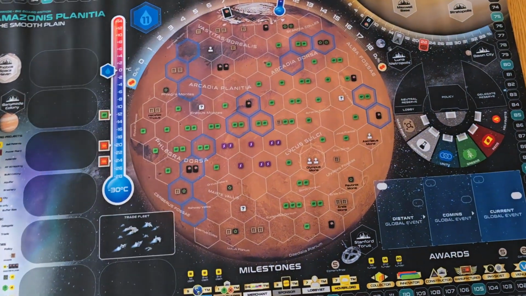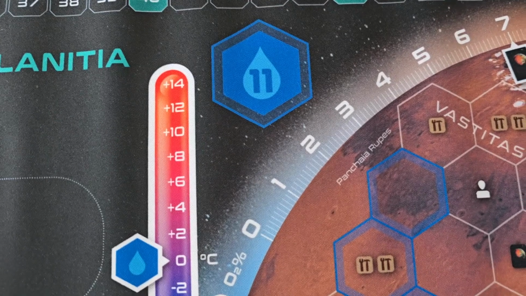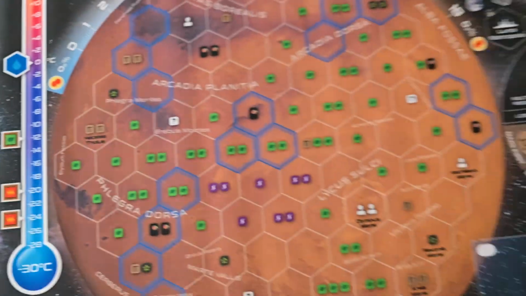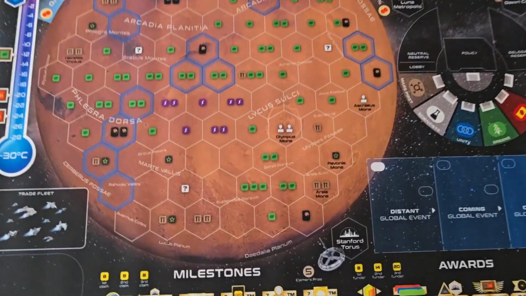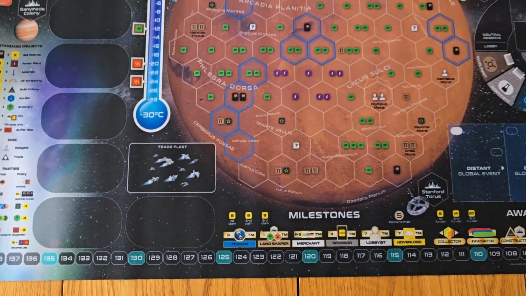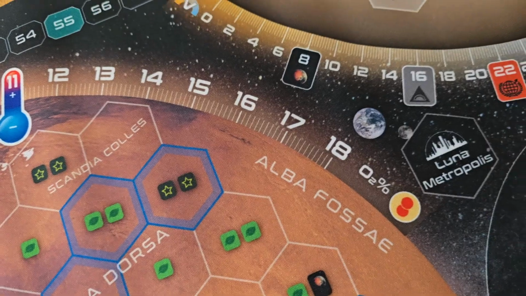And yeah, the global requirements, they definitely have been modified. Because here we can see you need 11 oceans as opposed to 9. You need to get to plus 14 as opposed to, I believe it's plus 6 or 8 on the base map and really all the other ones. And this is a heavy, heavy experience here, as you can see, because the global parameters to reach are higher, oxygen as well.